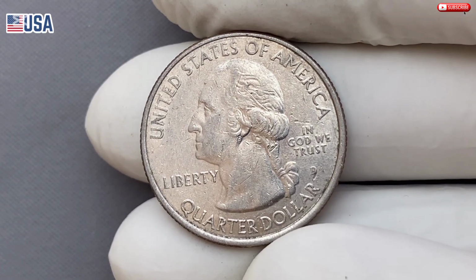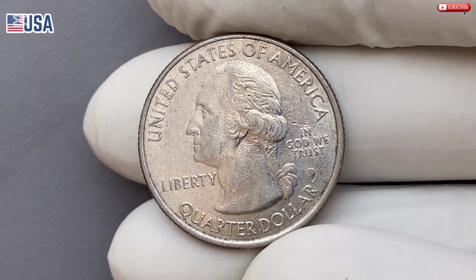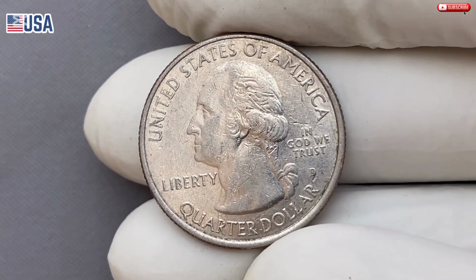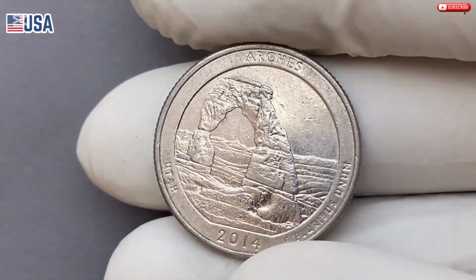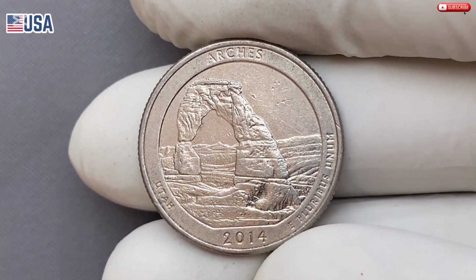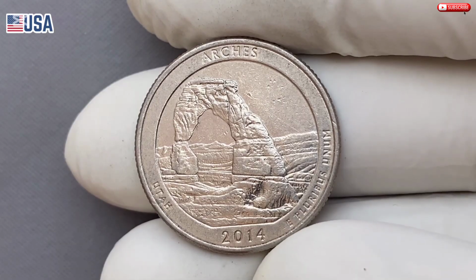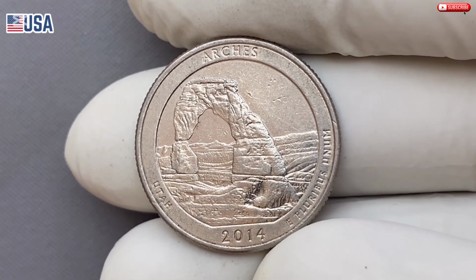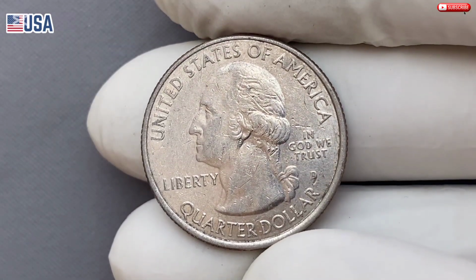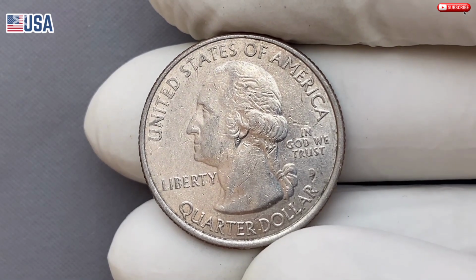There are also coins that were struck off-center, meaning part of the image is cut off or misaligned. Others were minted on the wrong metal planchets, giving the coin an unusual weight or color. There are even cases of struck-through errors, where a foreign object, like a piece of cloth or wire, was caught between the die and the planchet during the strike. These errors leave fascinating, one-of-a-kind marks that collectors go crazy for. Here's the key. The more dramatic and visible the error, the higher the value. And if the error coin is also in perfect uncirculated condition, that's the perfect storm.